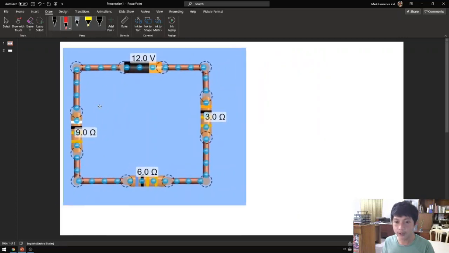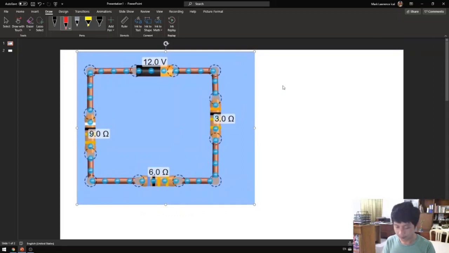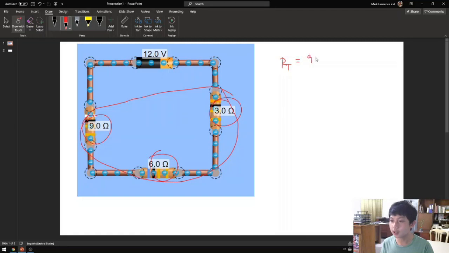So going back here, we simply add 3, 6, and 9. So the total resistance, or practically what you're going to do, is you're going to combine them into one element. So you're making it R total. So that's 9 plus 3 plus 6, and that's 9, 18. So you have 18 ohms.